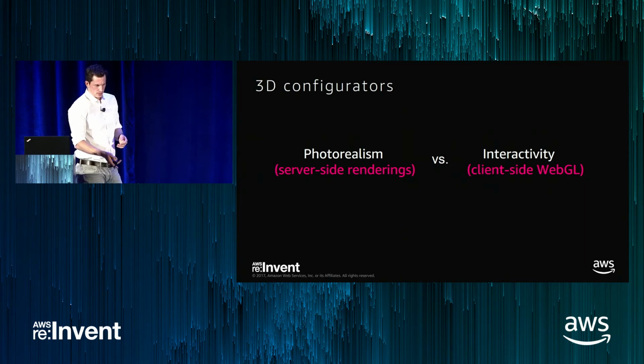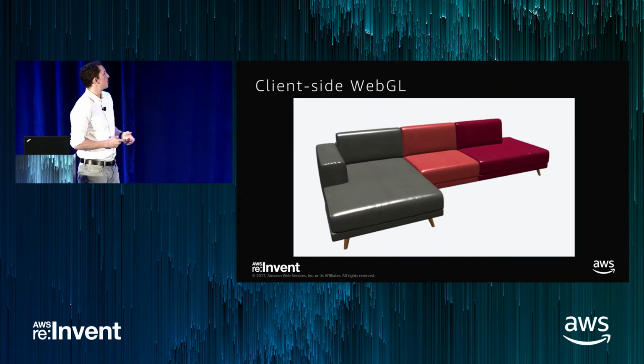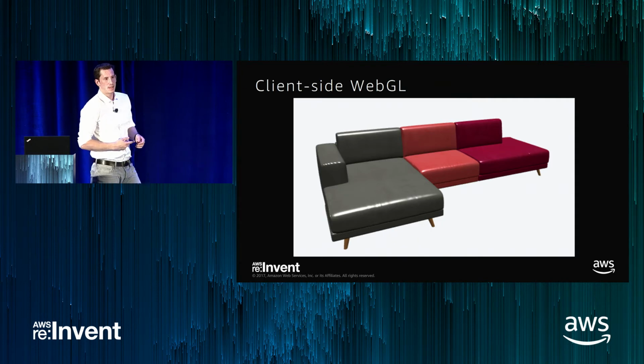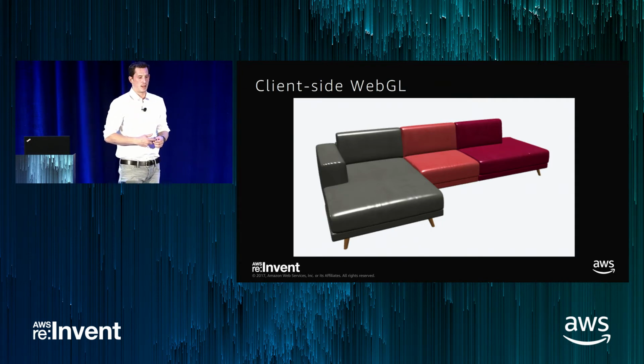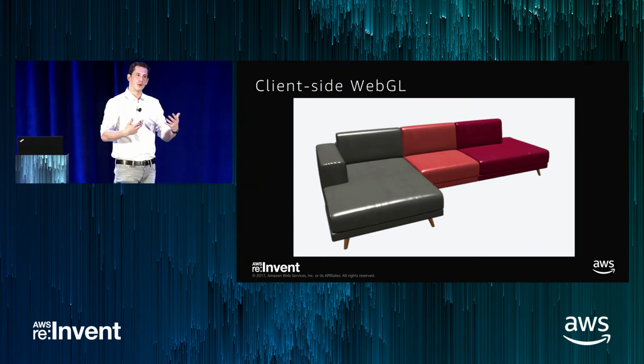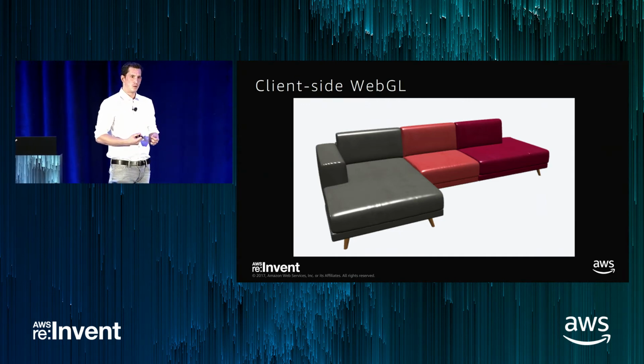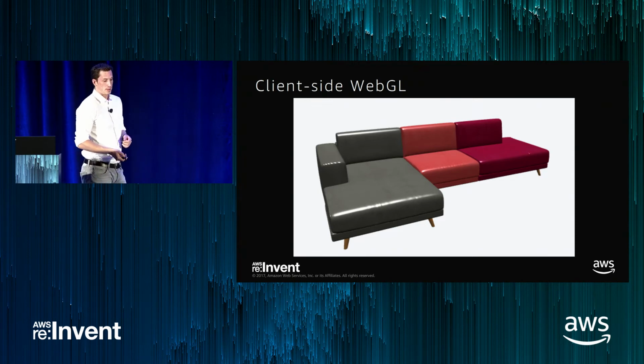To give you a feeling of what I'm talking about, this is one of our couches that we sell rendered in WebGL. As you can see, it is extremely glossy and looks like some 3D object from a game from the mid-90s. And that's not necessarily something that you want to show to your customers, especially in the furniture industry. It's a rather expensive product, so you really want to communicate the quality and give the user the right look and feeling of what they might be buying.